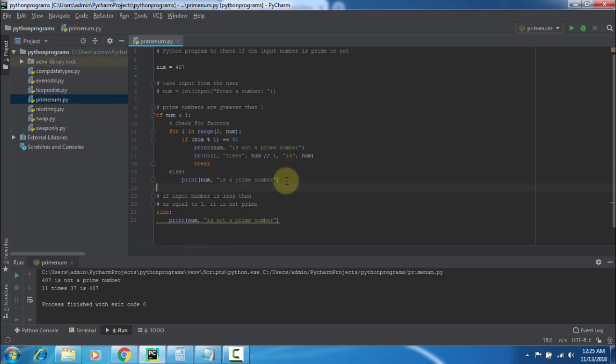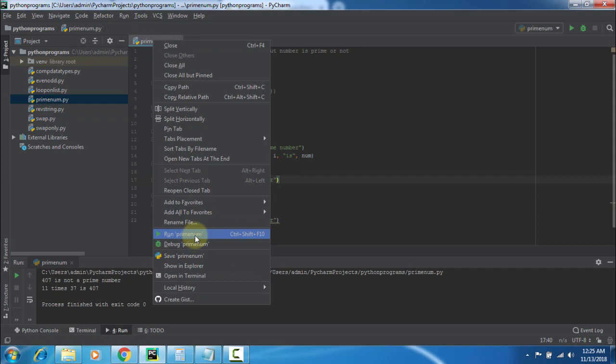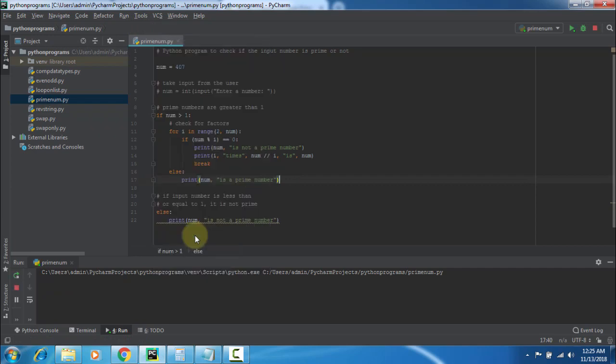Let's run it and see what the output is. The iterations are done. Let's see the output: 407 is not a prime number.